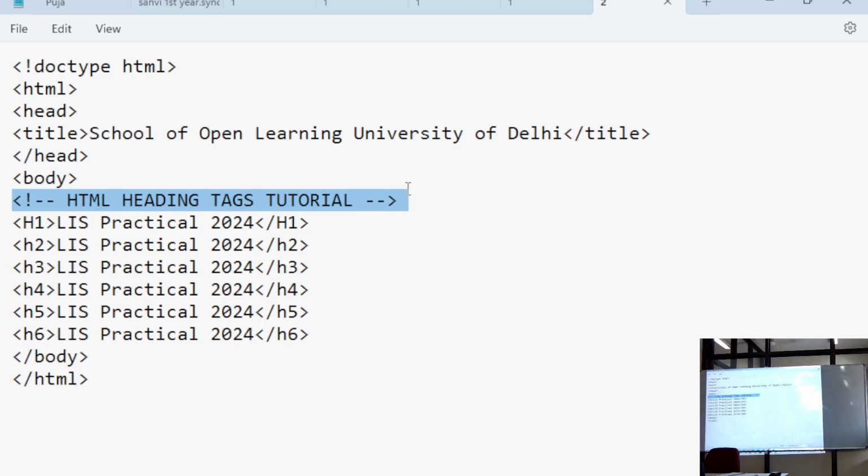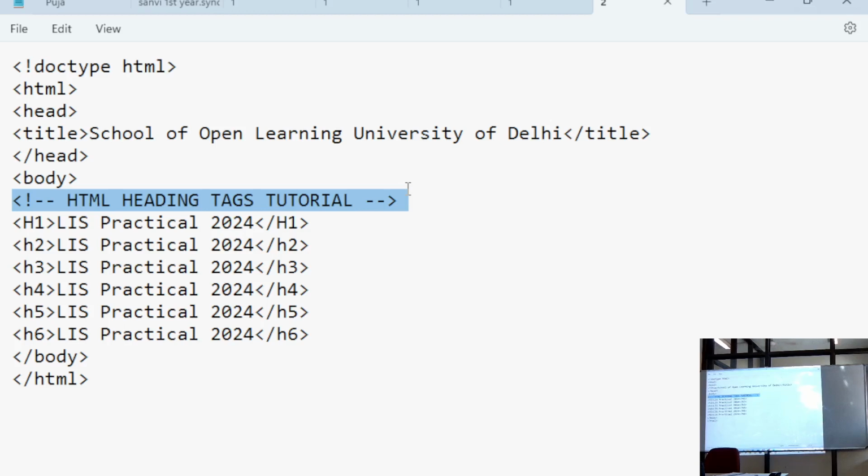Inside that HTML folder, create a text document. Right click, click new, text document. This is a Word document, not a text document. Delete this file. New text document.